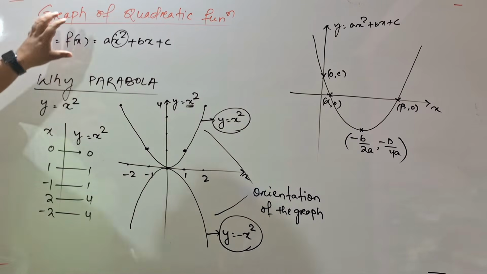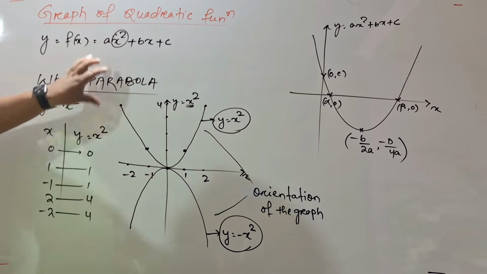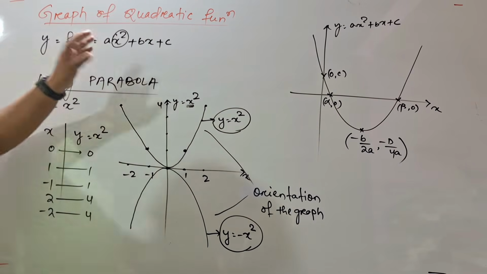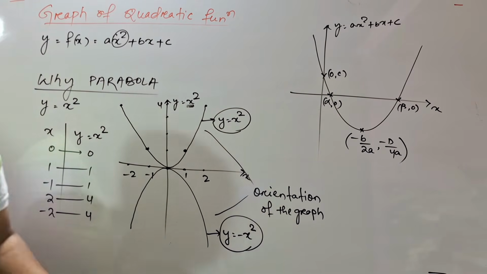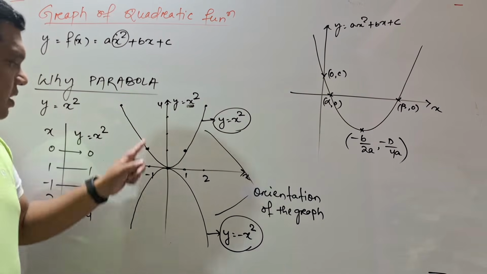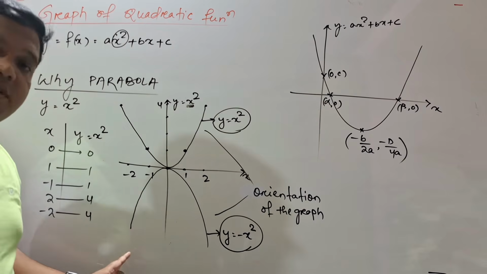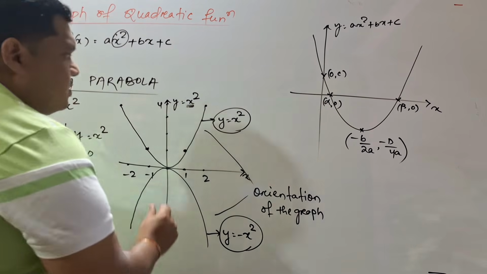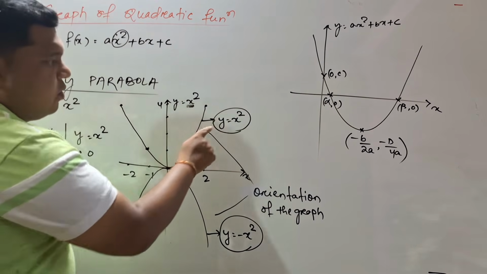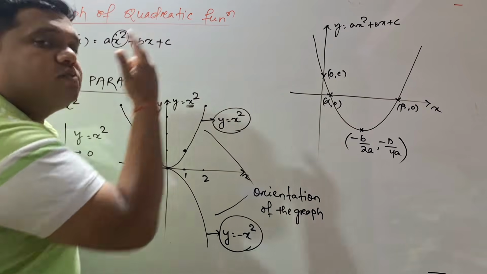I will derive this also. From here, if I simplify, I will expand this one and create the parabolic expression. Don't worry, after 5 minutes. But look at this orientation. This is called magnitude reversal. Done. Now, suppose I am going to draw y equal to x square plus 1.